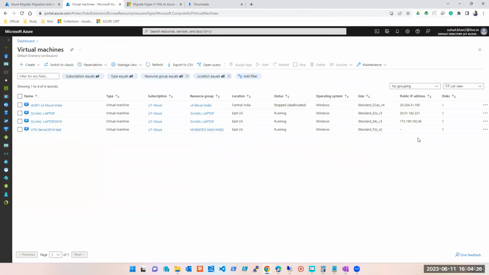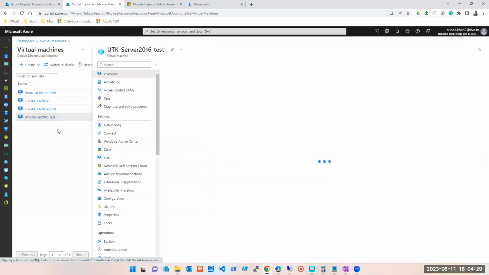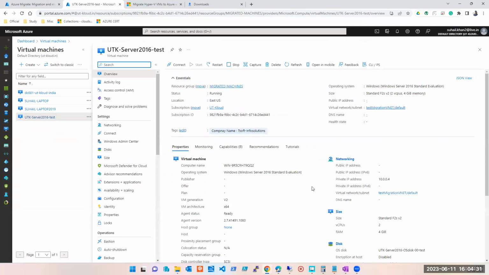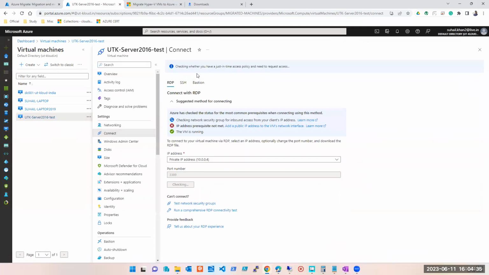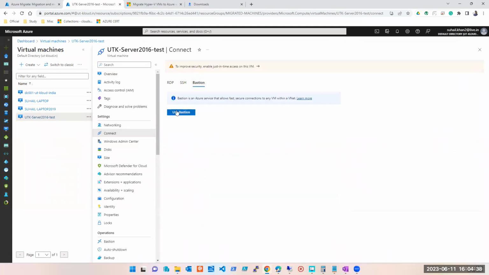Unfortunately, we cannot keep it और इसको रखते हुए हम migration नहीं कर सकते हैं, right? That we cannot do. So we'll have to delete this machine if this doesn't work by now. Because this we are going to do actual migration के बाद मैं करके बता दूंगा आप लोगों को.